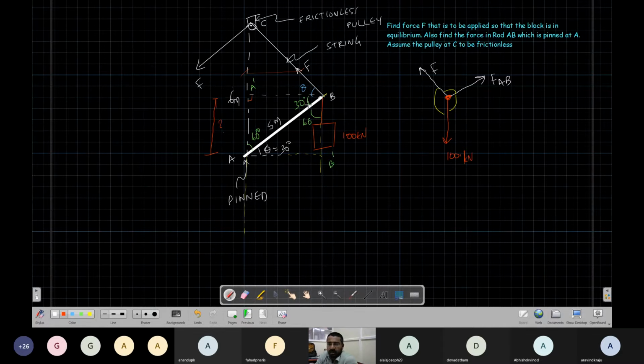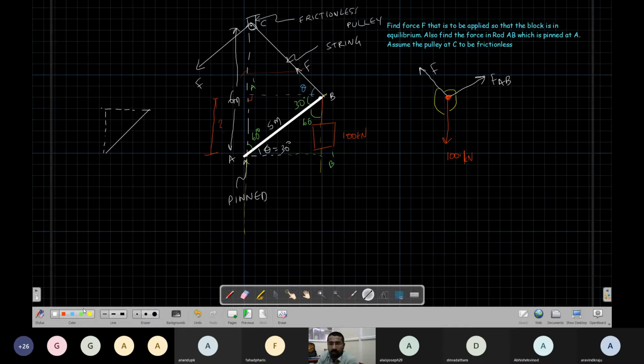Now I want to find theta. How do you find theta? It is fairly simple. The total height is given as 6 meters. So what will be this height? Can I get this height? This height is simple. If you look at the triangle, this is one triangle, AB. Then I have a dotted line here.